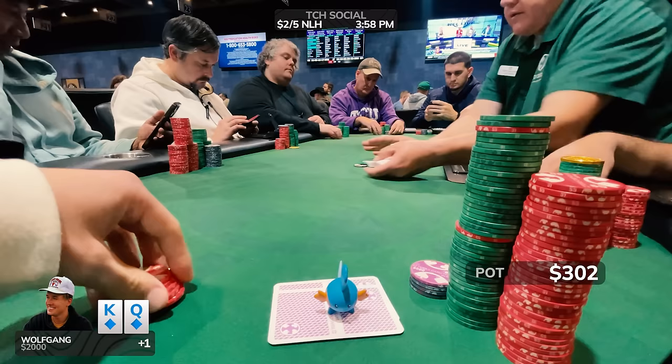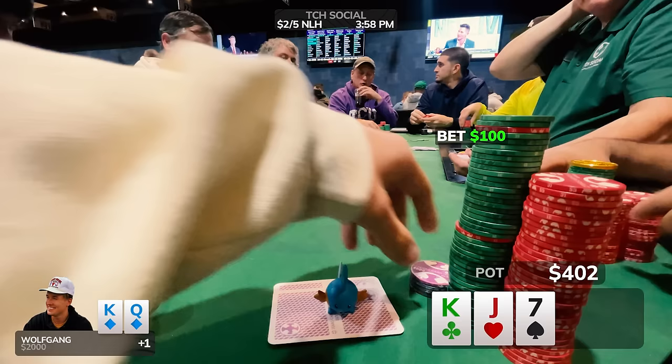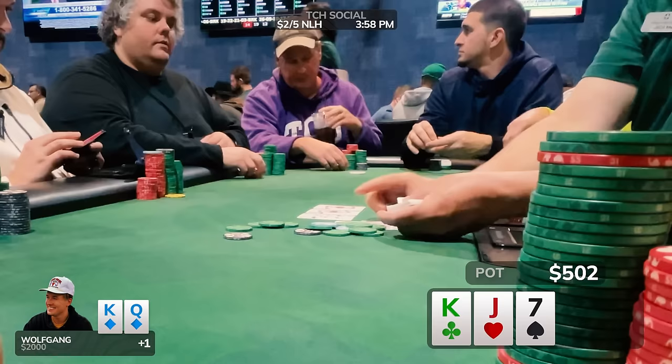I have king queen suited. I put in the call and we're heads up in position to a flop, which comes king jack 7 rainbow. It's 300 in the middle and he goes for a $100 bet. I put in the call, easy decision here with our top pair, and the turn comes a brick. It's the deuce of spades.